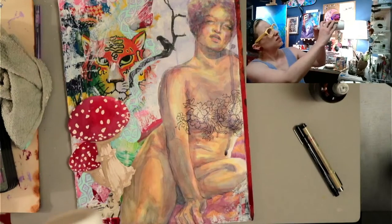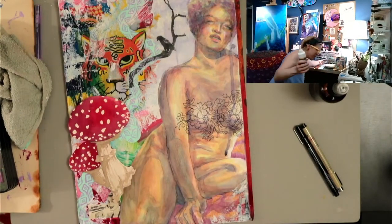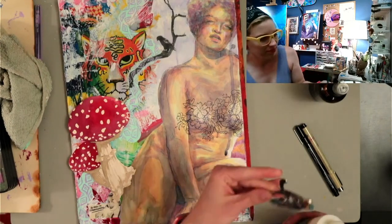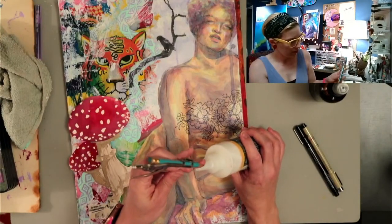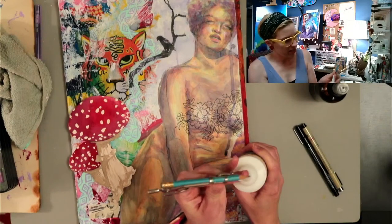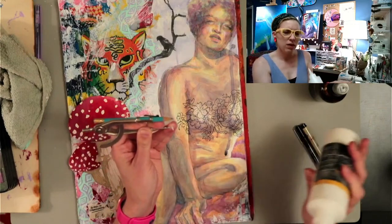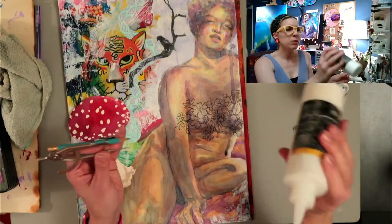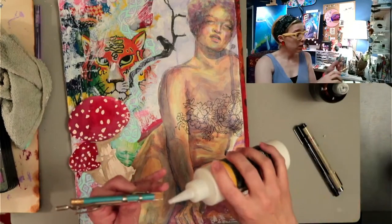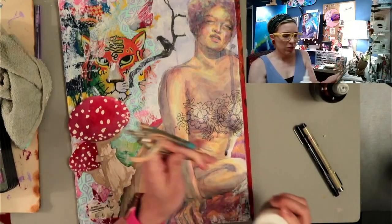I need to find a pin or something to poke a hole in the sky. This is my glue. All right. Old handy compass. We'll just see if I can. I didn't have the lid on right and it got gummed up. Oh, look at that. There we go. I think that might do it. Maybe. Well enough, at least. Yeah, we'll go with that.